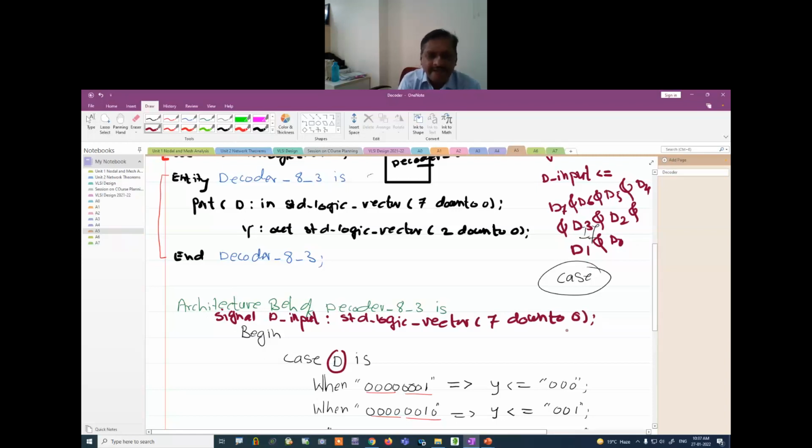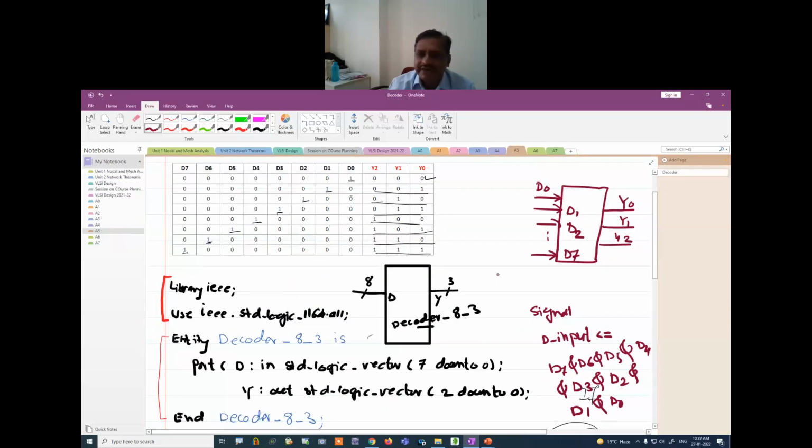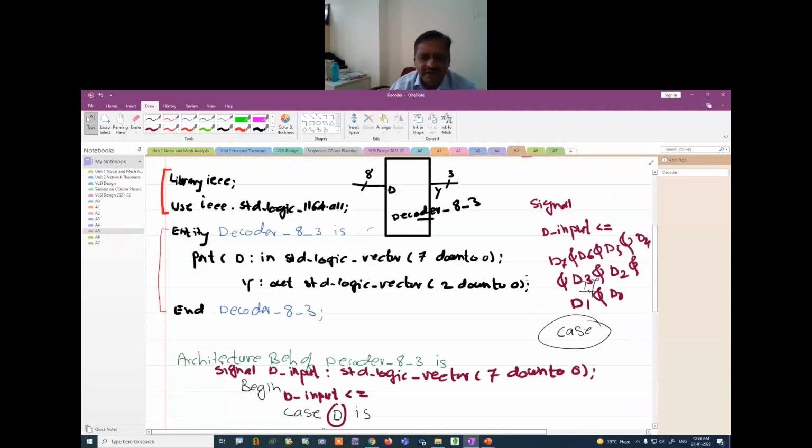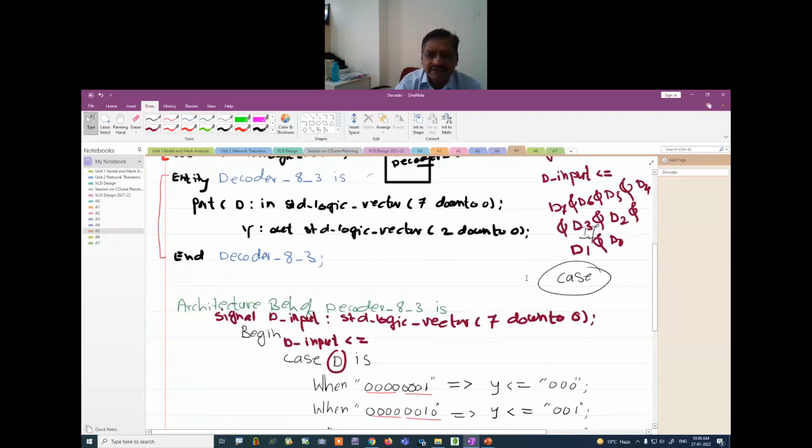And then in the beginning of the process I have to define this D underscore input is assigned as, ये जो सेपरेट जो इनपुट है, हम इस सेपरेट इनपुट को एक बस की तरह कन्वर्ट करते हैं. We are converting these separate inputs here using this D underscore input, which is the signal, is assigned as D7 concatenated with, means D7 के जो वैल्यू उसके बाद तुरंत वैल्यू, means we are connecting the strings together.